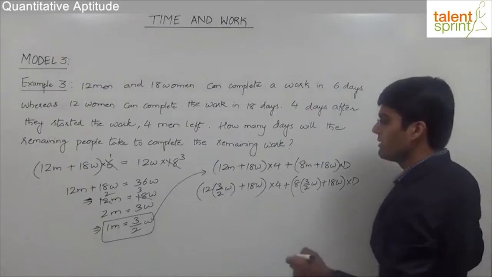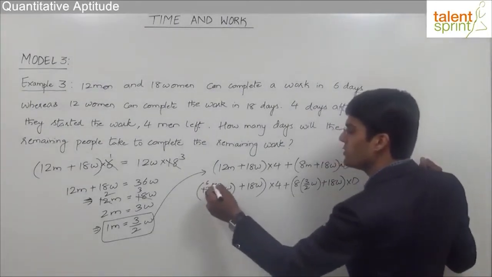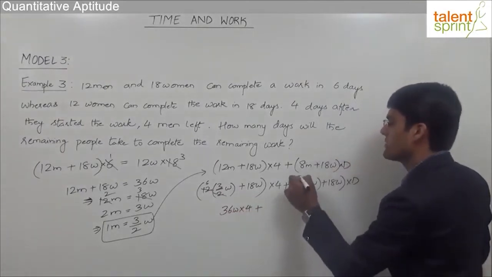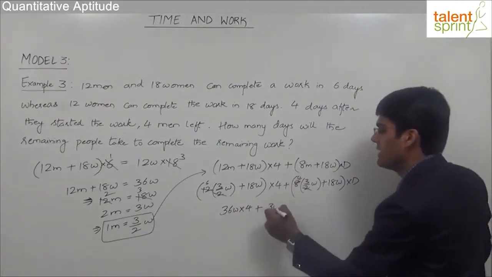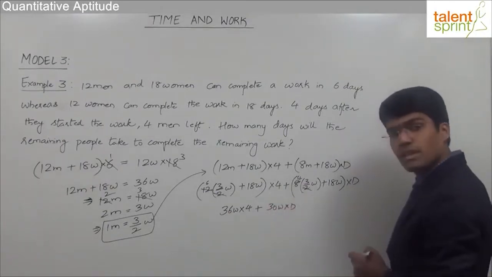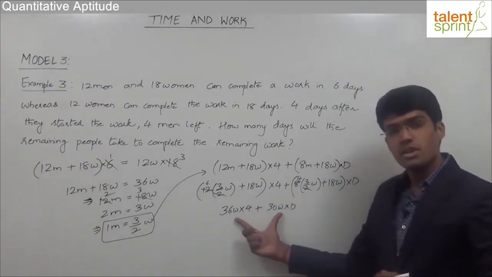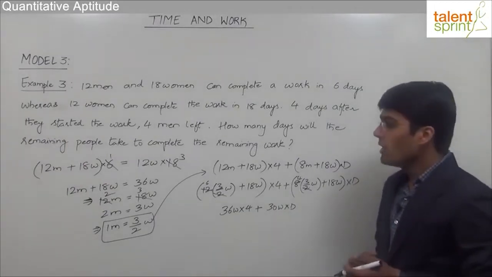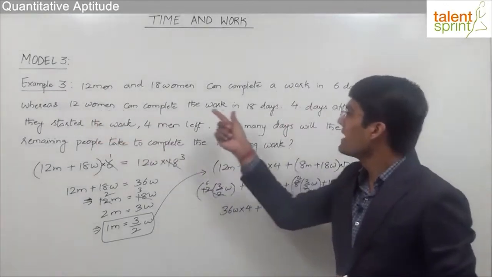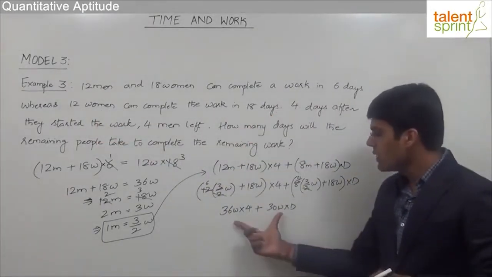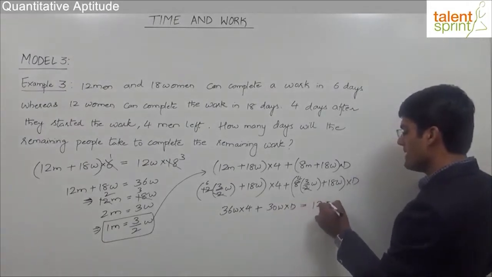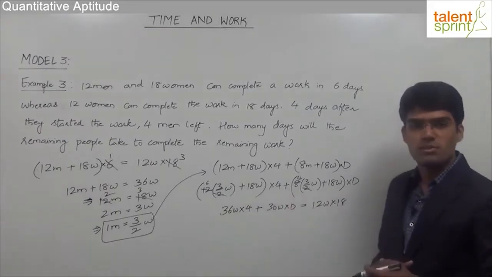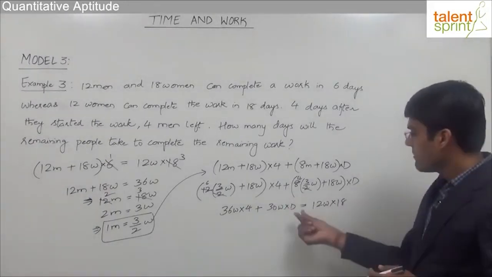to be calculated. Now by simplifying this, we get 6 into 3, 18, plus 18, 36 women into 4, plus, this is 4 into 3, 12, plus 18, 30 women into the number of days D. So this is the total work which has been finished only in terms of women, and we need to find out the number of days required, D. We also know that 12 women can complete the work in 18 days. So this total work can be equated as 12 women into 18 days. Now if you can see here, the whole equation is only in terms of women. So we can simplify this to find out the number of days D.